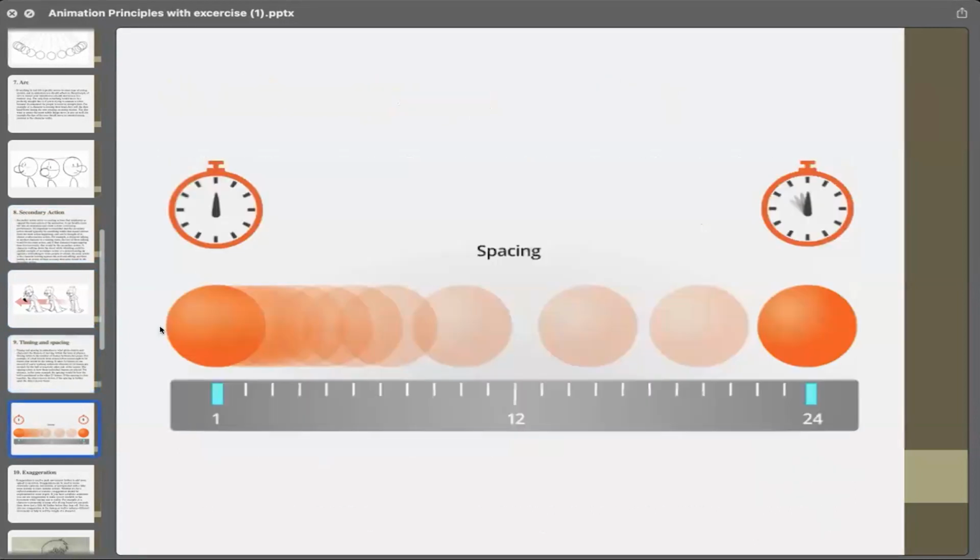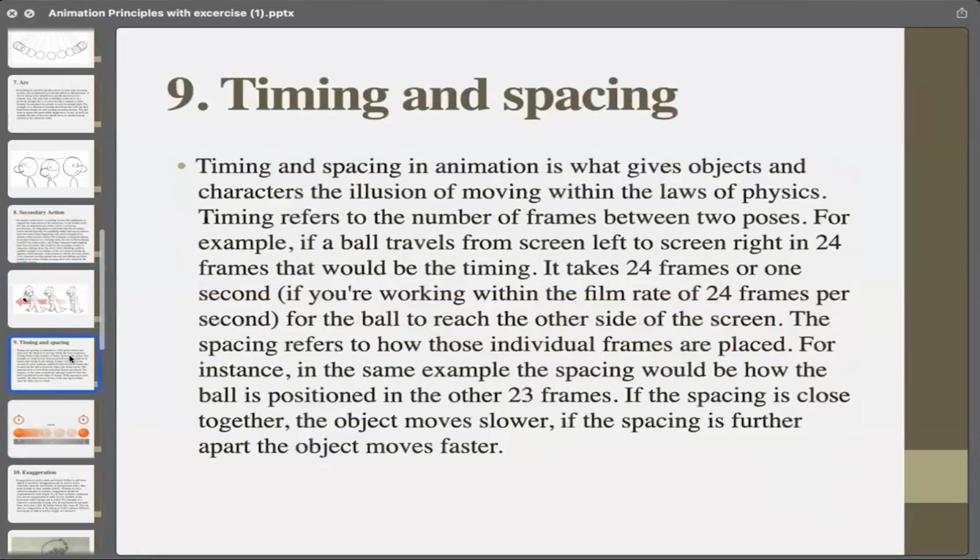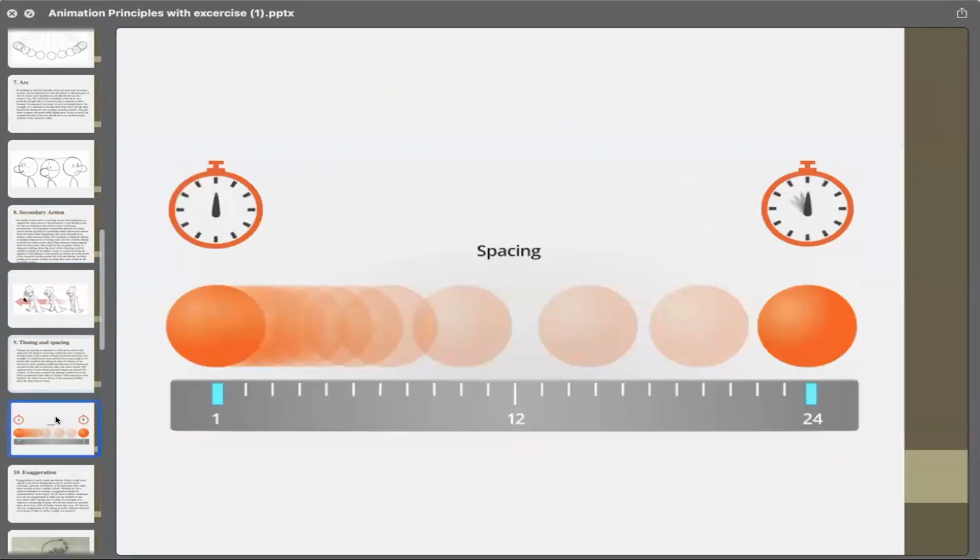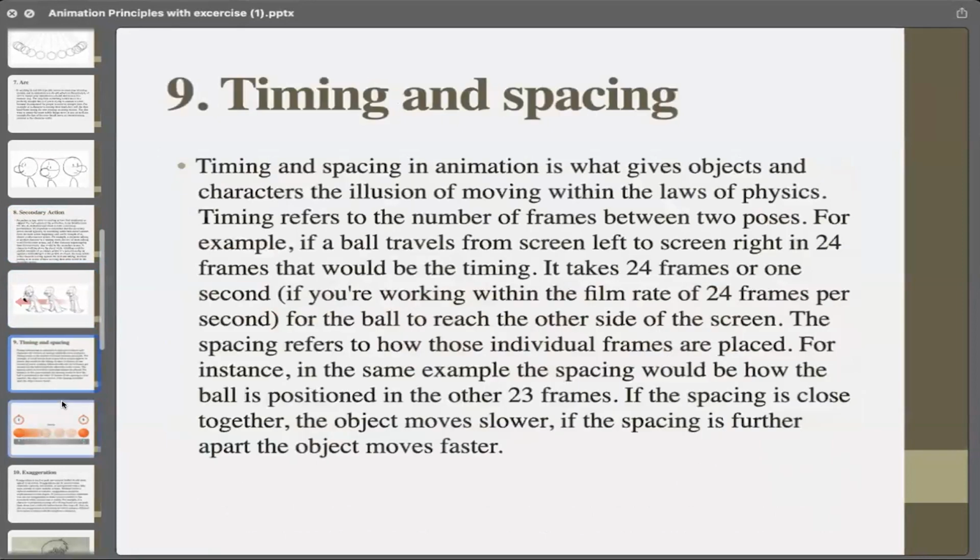Okay. So the next one is timing and spacing. Basically, timing is how much time you give for one animation. Suppose you are talking to a person and using your hand, and you are moving your hand while talking, right?